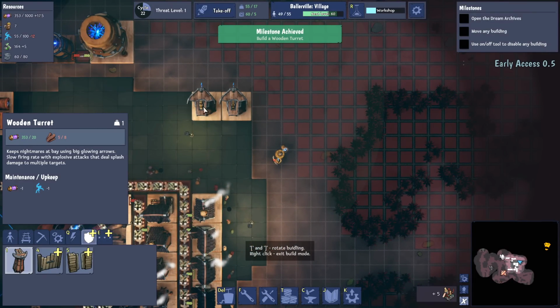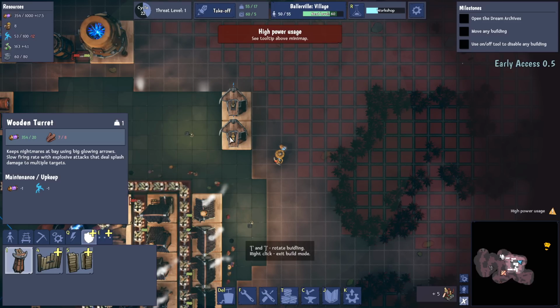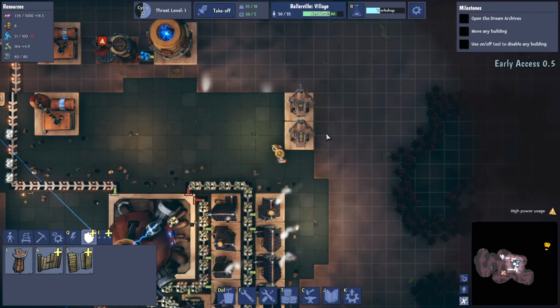Yeah, put in a turret or two. I can always bulldoze them a little bit later if I end up not needing them. I know we have high power usage. I'm working on it for right now. I'm going to make it happen.